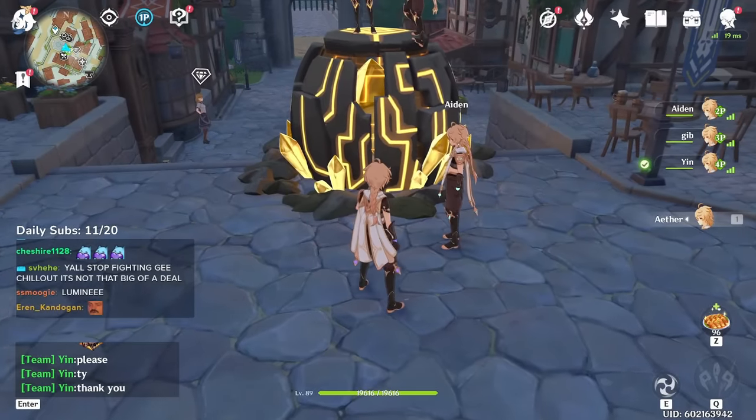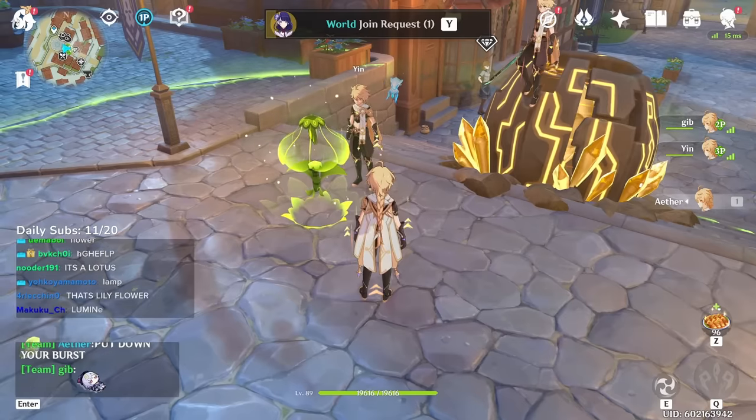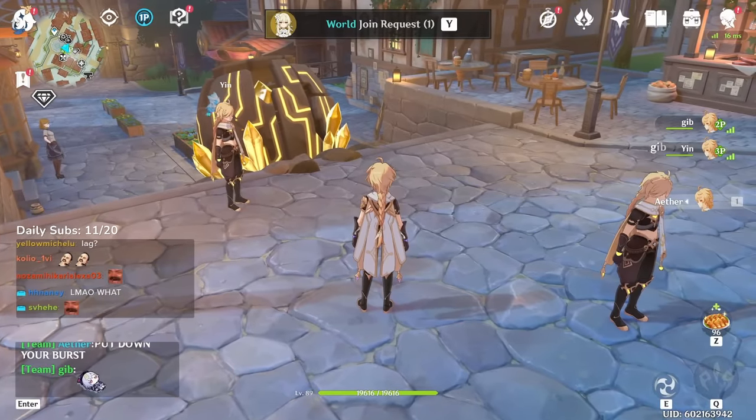Wait, what does the Dendro Traveler do again? Put down your burst. What does your burst look like? What is that? Is that a flower? So Dendro Traveler summons a flower. This means the Dendro Archon is gonna summon a tree. I am 99% sure I can summon a tree up my enemies.